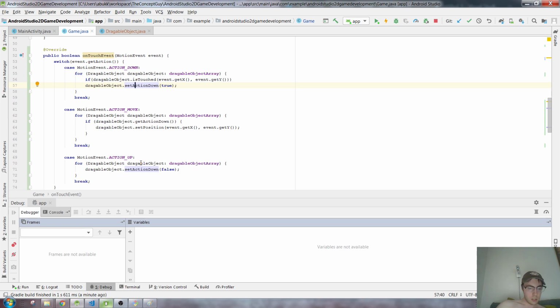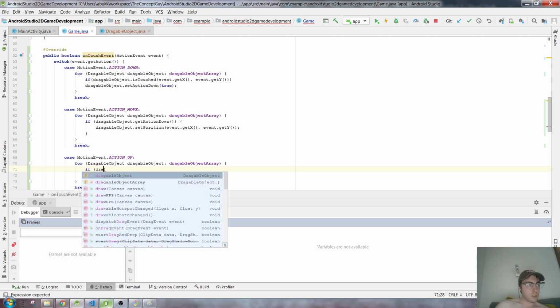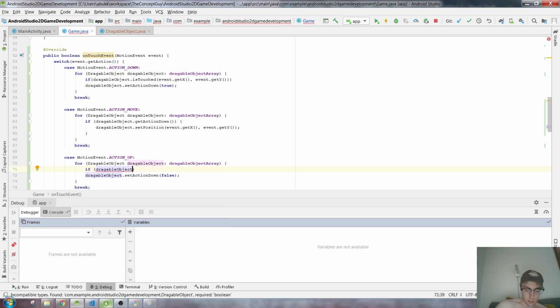And here we only set it to if. So if, just, I will not have to copy. If drag object dot get action down, so if it is true, then we set it to false.